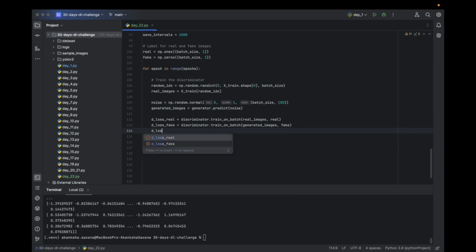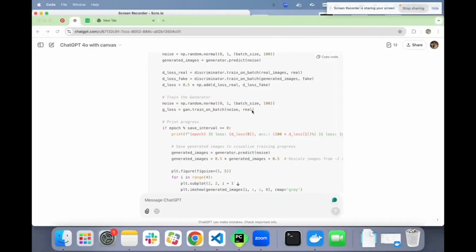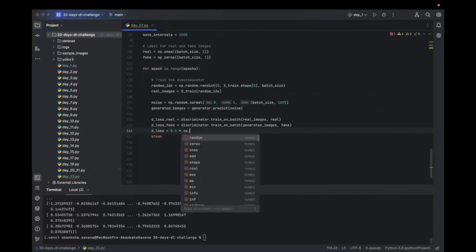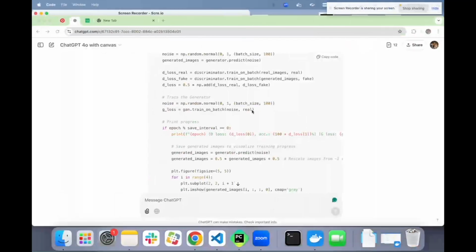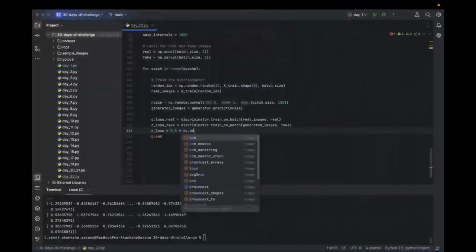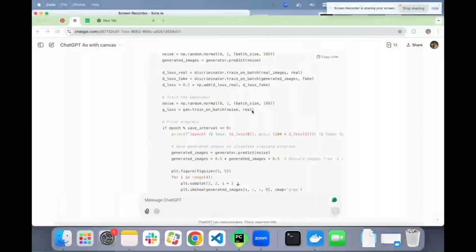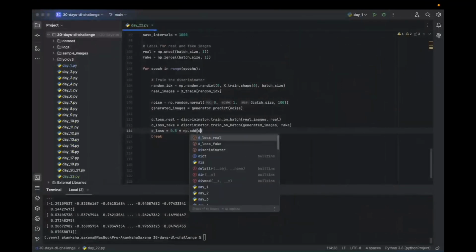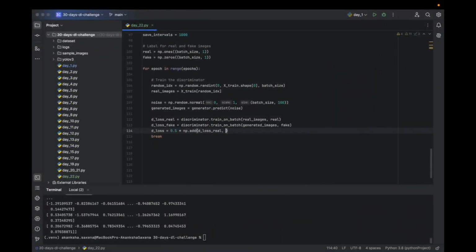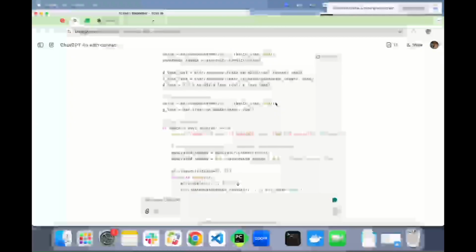Then we get the discriminator loss as 0.5 multiplied by the sum. What are we doing? We are just averaging it. 0.5 is 1 by 2, so we are doing the mean. We are just getting the average of the fake loss and the real loss.